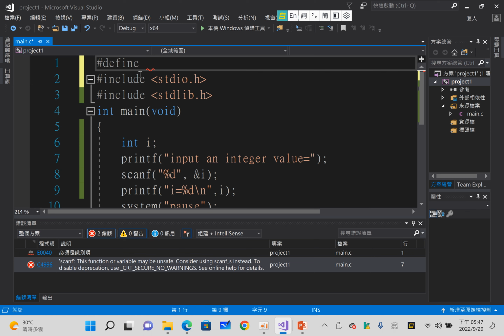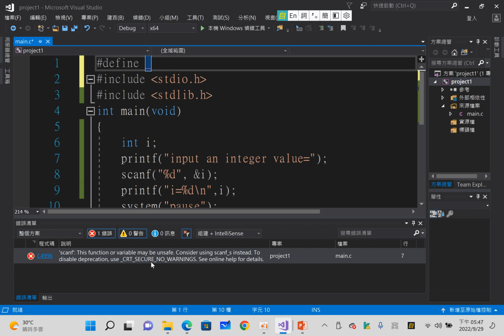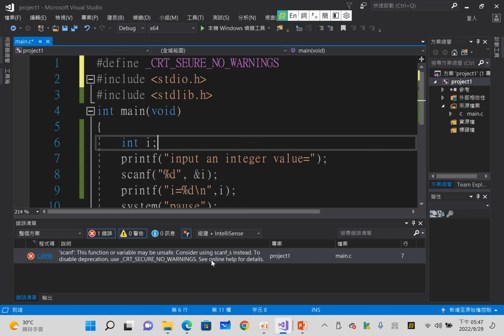So it's not suggested for users to use scanf, but we can still use it by defining this string called CRT secure no warnings. Then we will get rid of this error message.